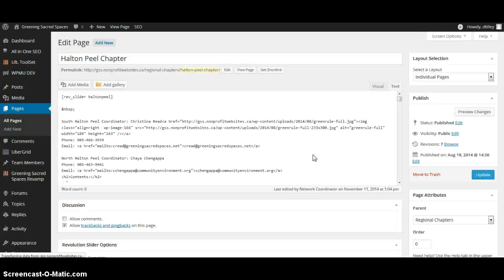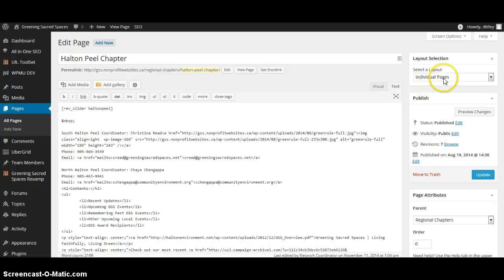Just a second here, and we see on the right-hand side that the template layout is individual pages. Well, what does that mean? It's going to tell us the format of the page itself. And by that I mean instead of having to design the layout of each page on a website, most of them are fairly standard. You have certain content on the left-hand side and certain content on the right-hand side. You have certain content in the header and certain content in the footer. Sometimes the content in the main area changes from page to page, but for the most part, a lot of that is standard.